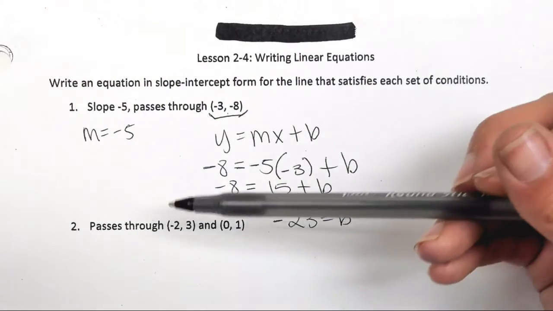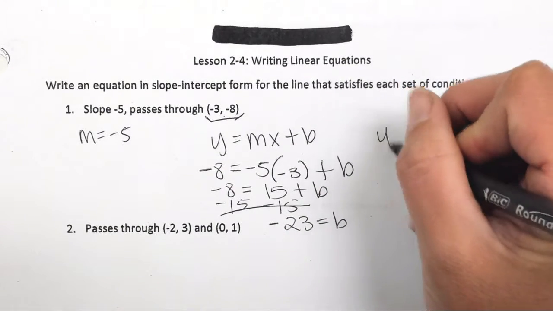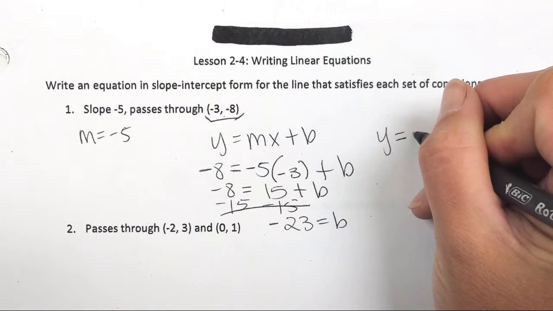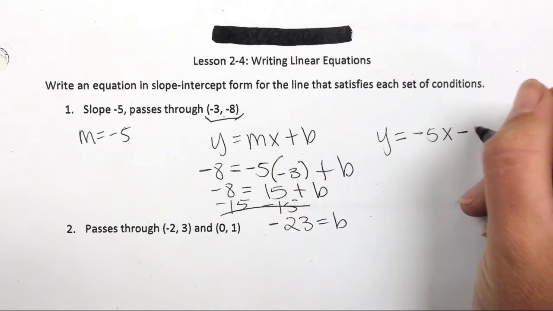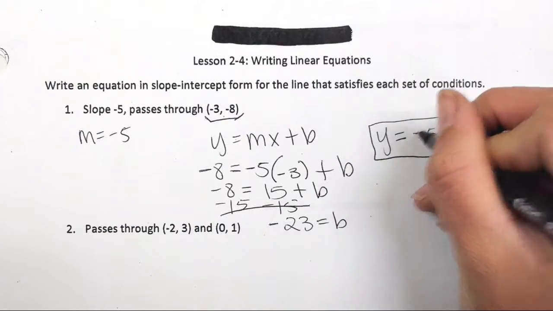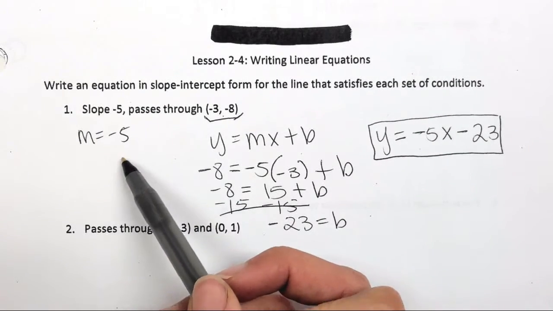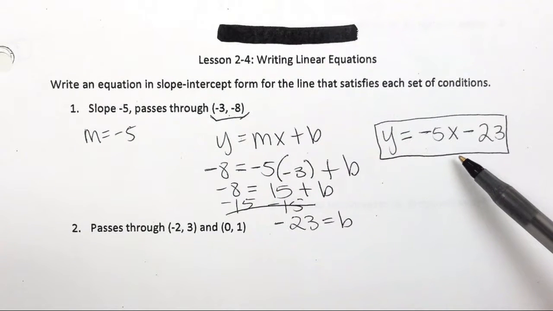We have the slope. Now we can write the equation. So it'd be y equals -5x plus b. Negative, plus minus. Very good. That's it. The slope came from what they gave us. We had to solve for b, and then you just fill it in slope-intercept form.